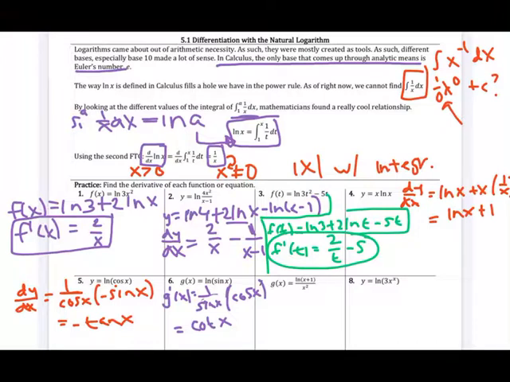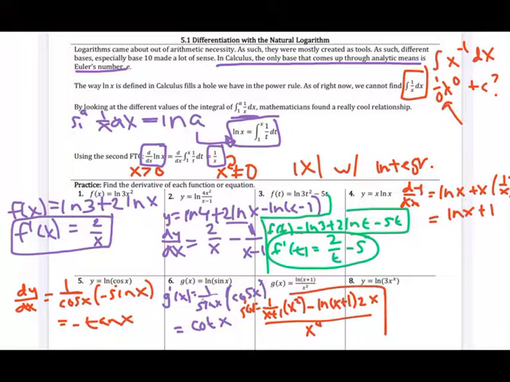Number 7, we're going to have to use the quotient rule here. So the derivative of the numerator is going to be 1 over x plus 1. So this is g prime of x. 1 over x plus 1 times the denominator, x squared, minus, keep the numerator the same, multiply by the derivative of the denominator, all over x squared squared, or x to the 4th. You can leave it like this. You could also factor out 1 over x to the 4th, which might make it a little bit easier to look at, but you're more than welcome to leave it just like this.